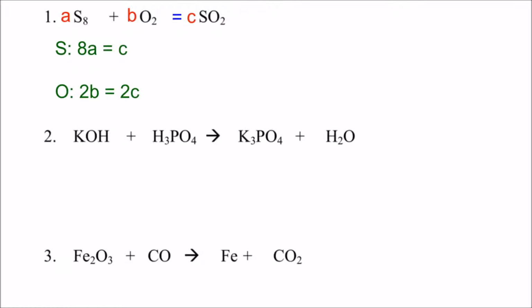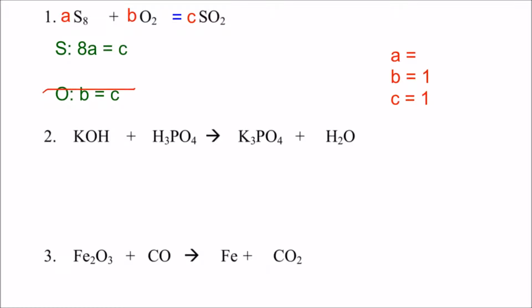You'll notice that the 2's in oxygen's equation cancel out, and that means that B equals C. The next thing we're going to do is list our variables over here along the side and pick a number to equal one of our variables. So here's our list of variables, and I've decided to let B equal 1. The reason I did that is because I can kill 2 birds with 1 stone by doing that. As soon as I know what B is, I automatically know what C is. So we can cross this equation out because we've used it.